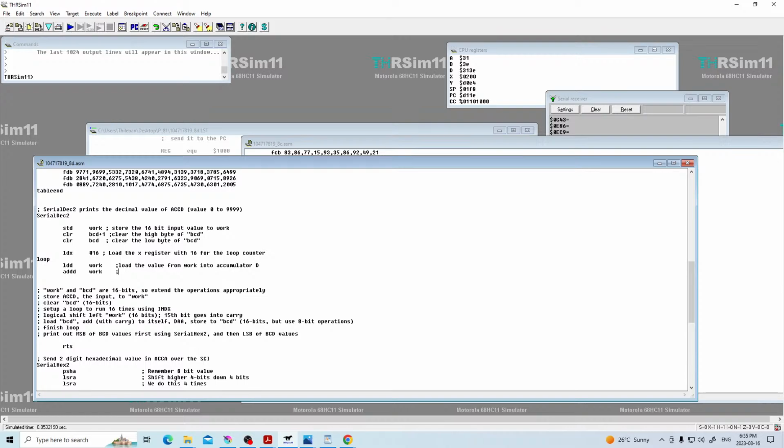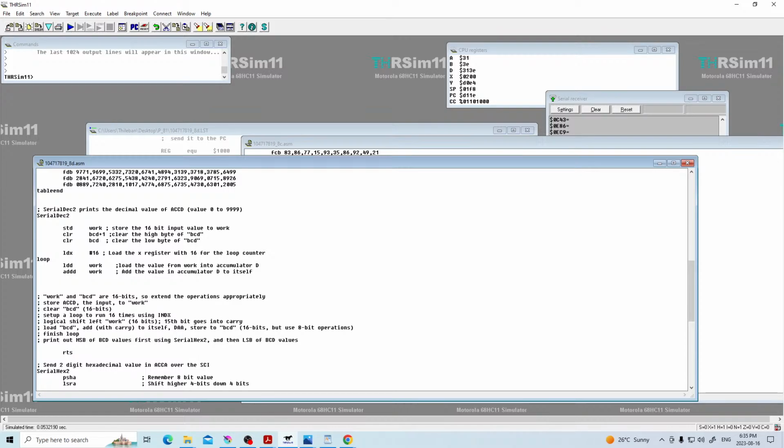And what this is gonna do is add the value in the double register, the accumulator D, to itself, and then STD work.